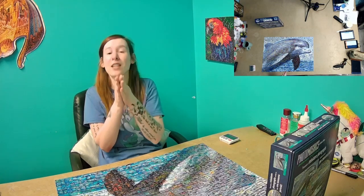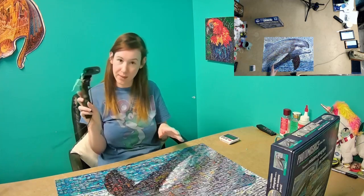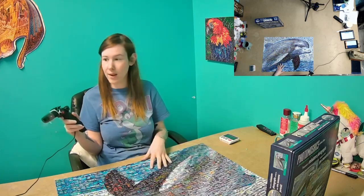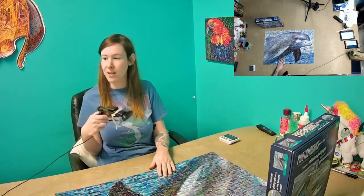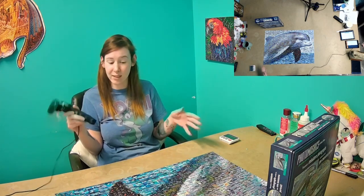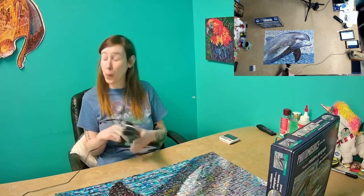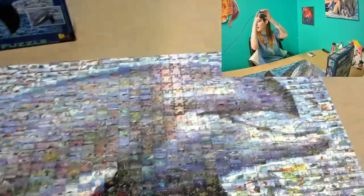Oh my gosh! Alright, you guys, so first off, I think I will take you through with the close-up cam and show it to you closer up so you can see, and then maybe from the overhead camera as well, because that'll probably give you a really good idea of what it looks like as a solid image. Woo! Alright. The end result. It actually looks really nice through that camera.